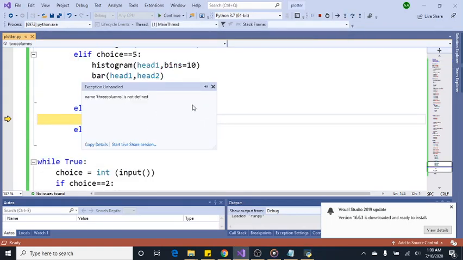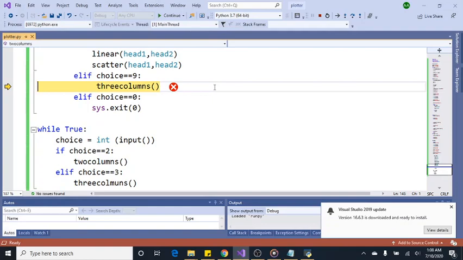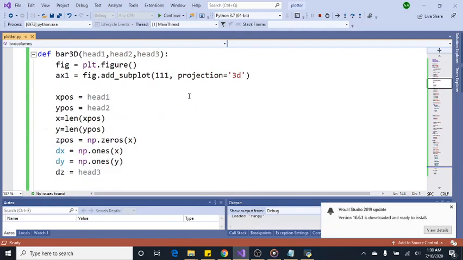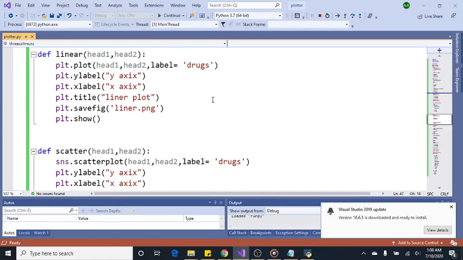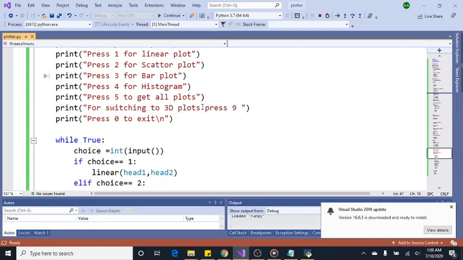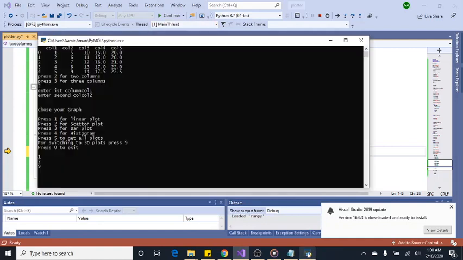Oops, we have some issue here. Okay, we have the spelling issue. 3 columns. Okay, let's run it again.